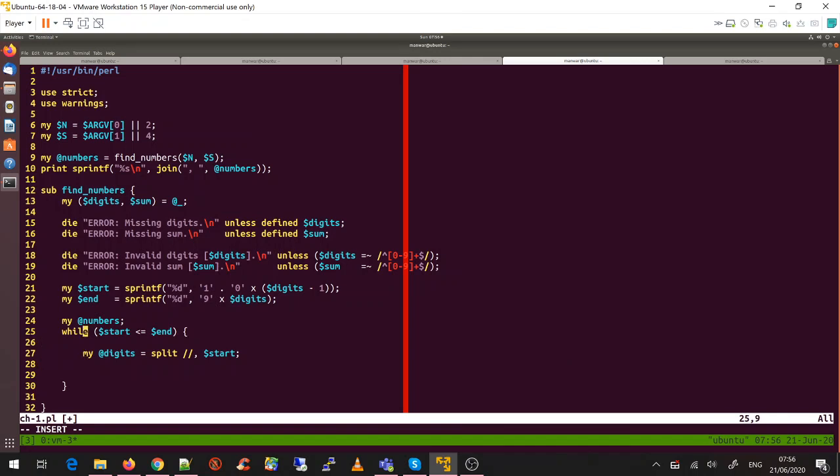For that, I'm going to use a CPAN module called List::Util, which gives me a nice handy function called sum.